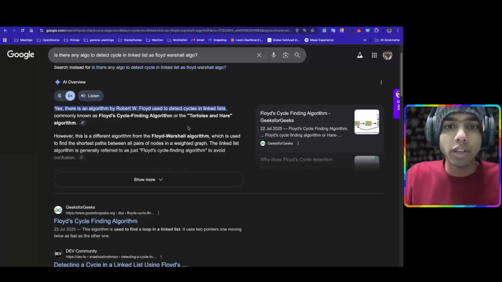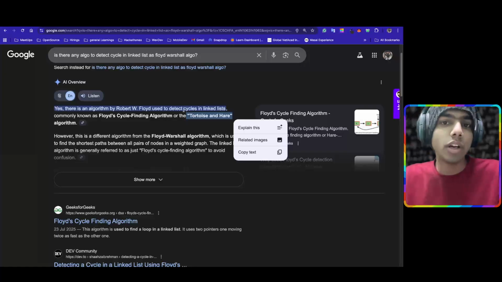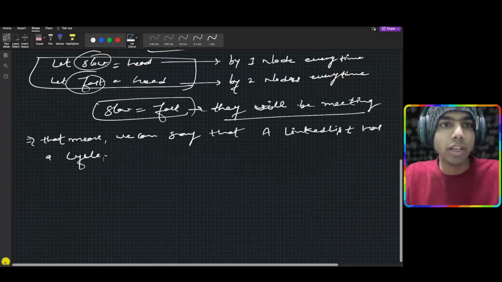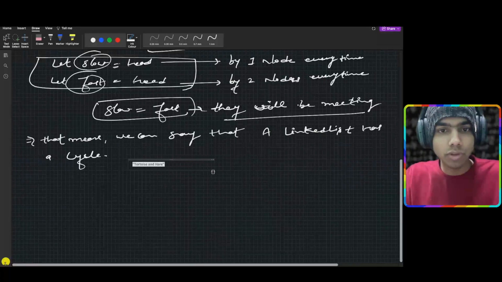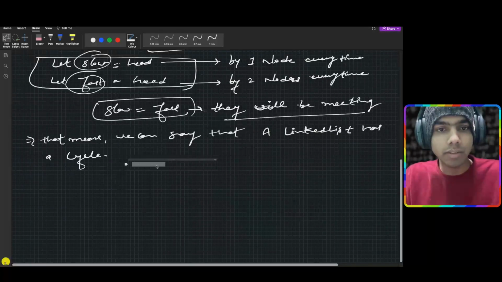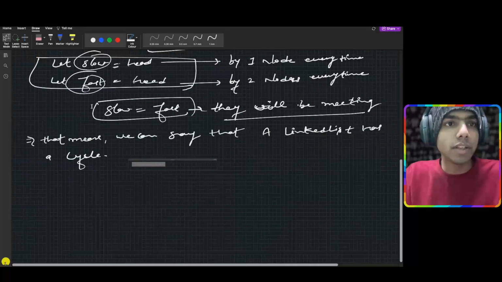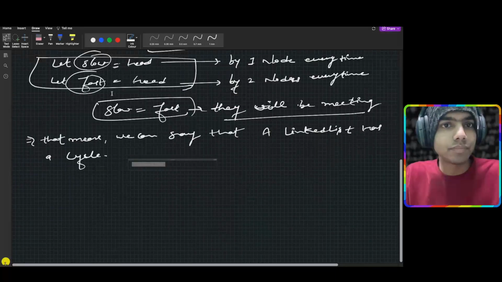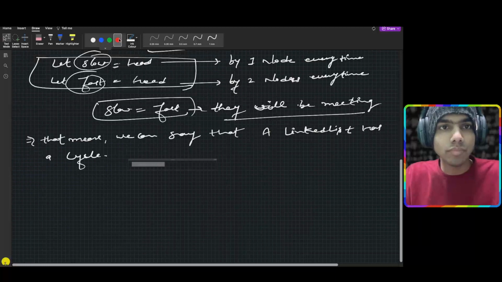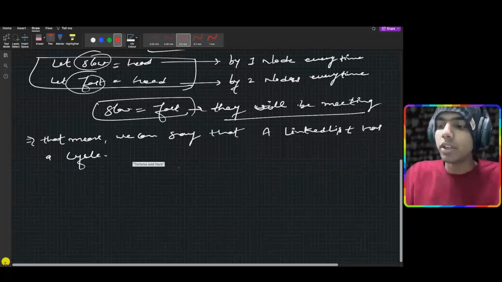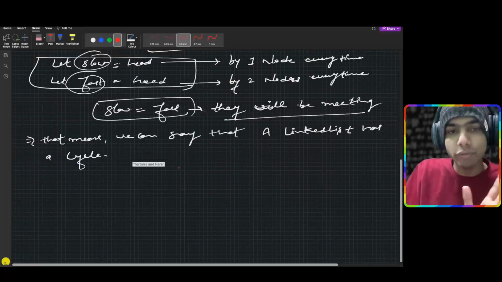Why are we saying that? Because tortoise and hare. If you have heard any story like that, you can say that the tortoise moves slowly and the hare moves faster.